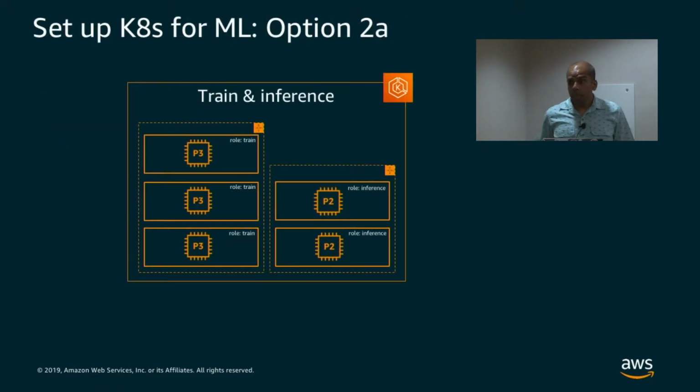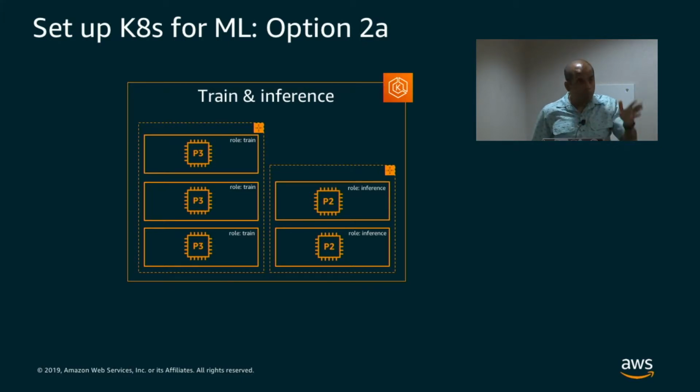Let's look at the second pattern. To your point, in the same cluster, I can have 2 different node groups now, okay? I have 2 different node groups, one for training and one for inference. And the way I do that is, of course, I set them up as 2 separate node groups, but each node in the node group has the right label to it as well. So in this case, for example, on the left, you can see there's role::train, and on the right, you can see role::inference.